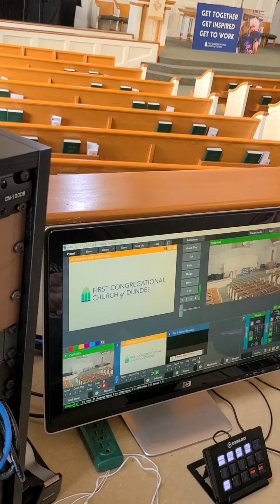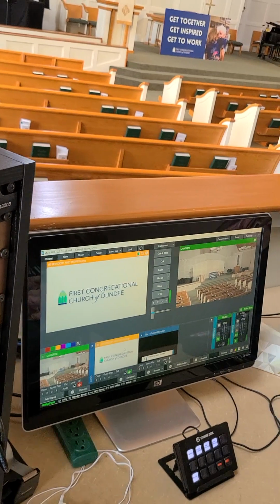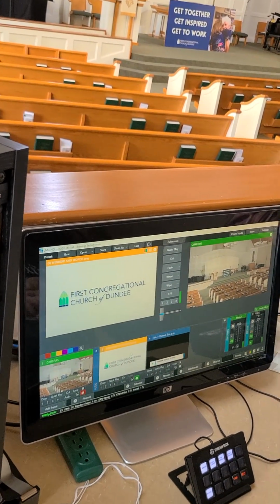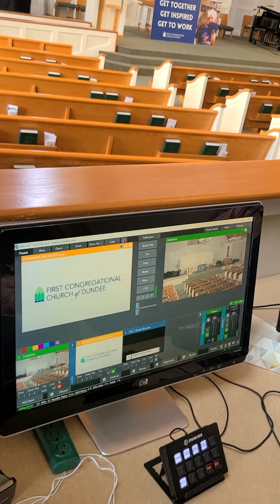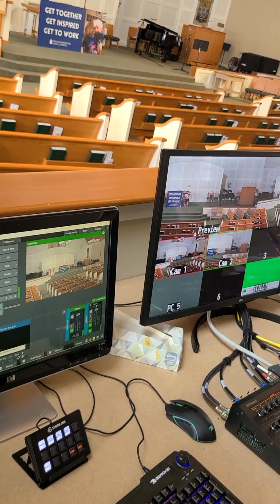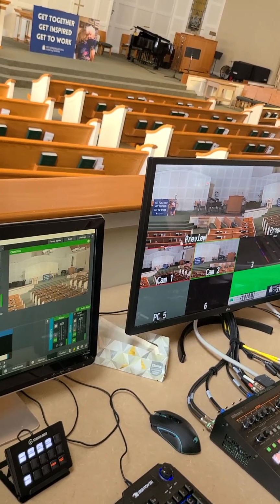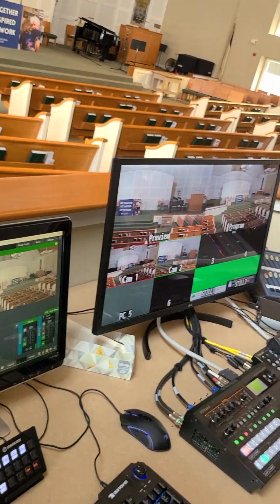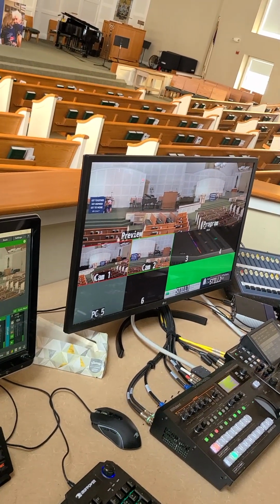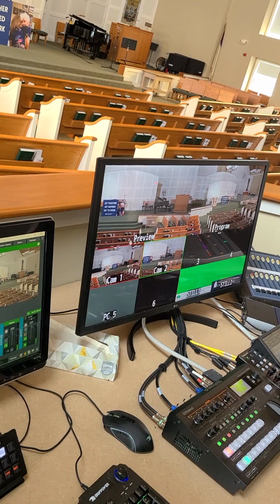PowerPoint takes over the entire monitor, and that's what gets shown in PC5, which, when that's the program input, is also what's streamed. That's a funky thing about our setup, and it's why we don't project a lot: our projectors are set up through this.